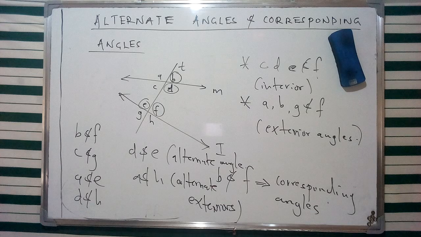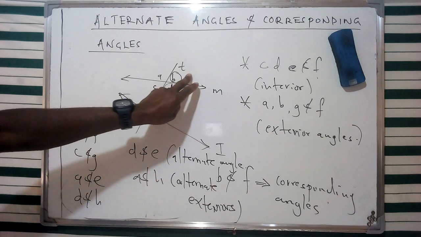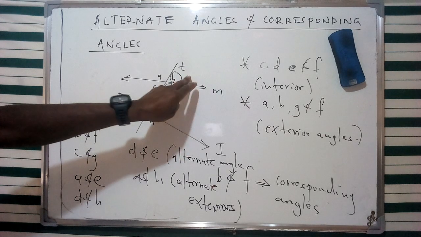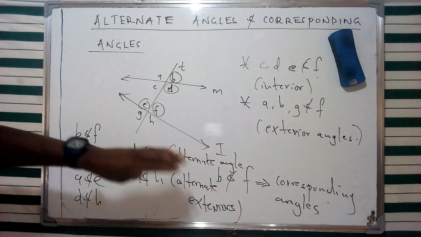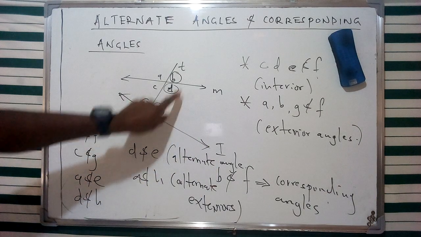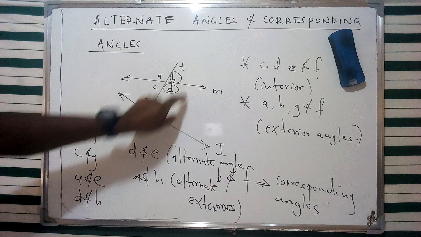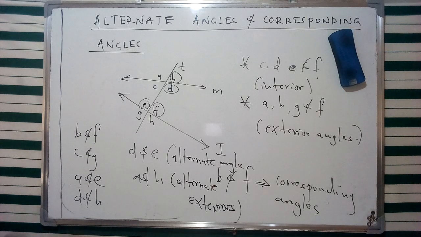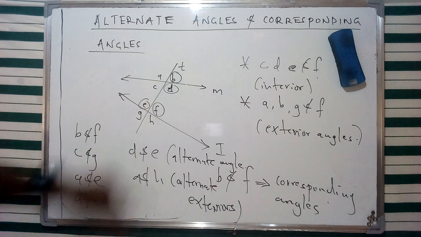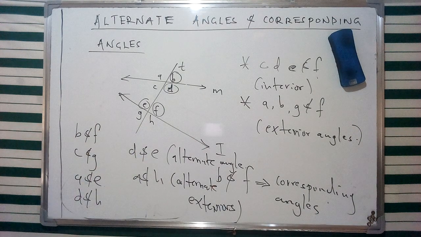Therefore we can go further and give specific illustrations for these angles. Insofar as position is concerned, at the top right-hand corner for line M we have angle B, and at the top right-hand corner for I we have F. Therefore B and F are regarded as corresponding angles, and in that case we can have different pairs of corresponding angles, such as G and C, and other angles that I've listed above.